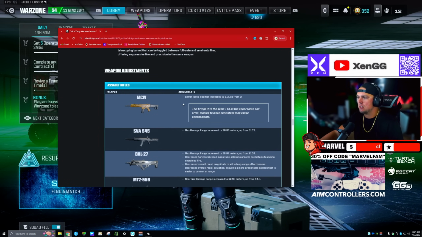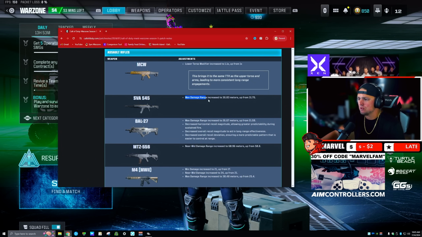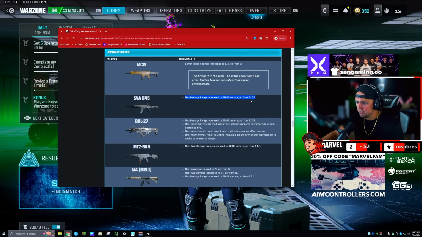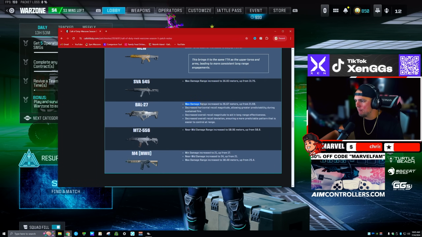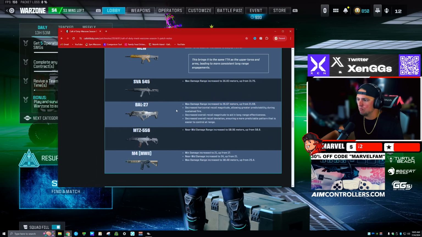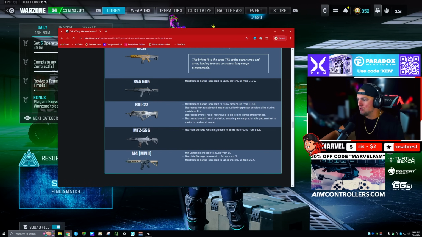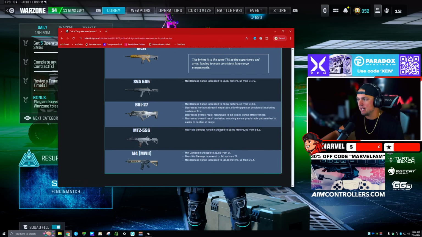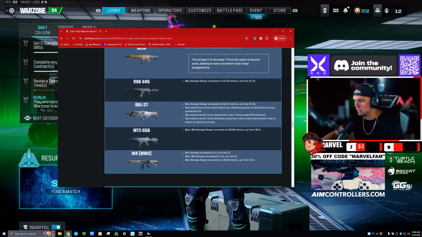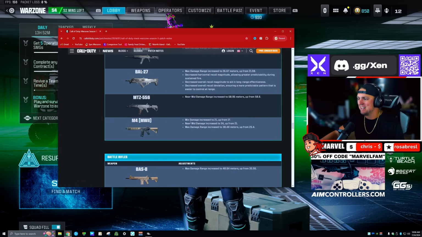But looks like the MCW got another buff today. The SVA545 got a buff, and I don't understand this. It's already so good as it is, but it got another buff today, so there's that. Val 27 got a much needed major buff today, and we're going to be testing that out as well. The MTZ556 got a damage range buff today, which is going to be nice. I think that's going to be really solid, and look for that to take over 100% the top spot when it comes to ARs. M4 got a buff. We'll be testing that buff out too.